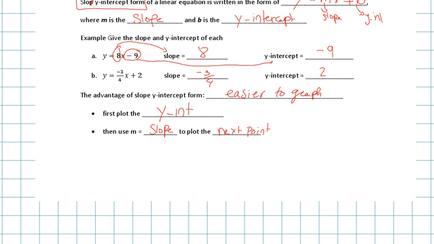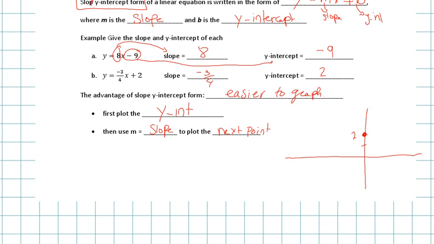I'm going to have to start at the y-intercept. Where's my y-intercept? Yes. So my y-intercept is at 2. What does my slope tell me? What's my rise? What's my run? The rise is -3 and then the run is 4. It goes down, 3 units down. And the 4, run 4.